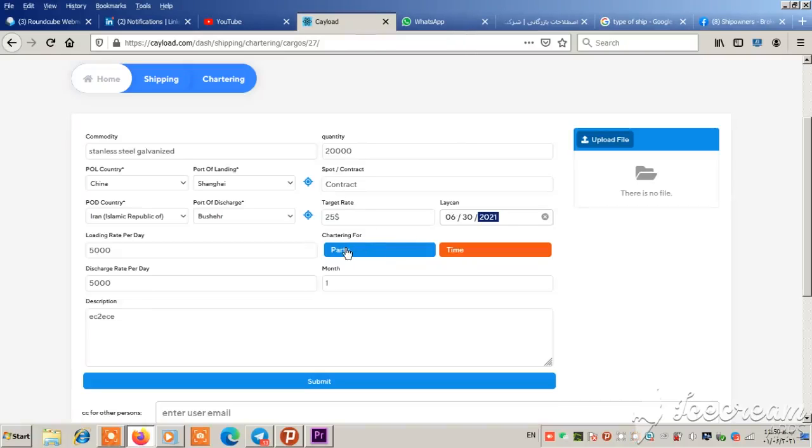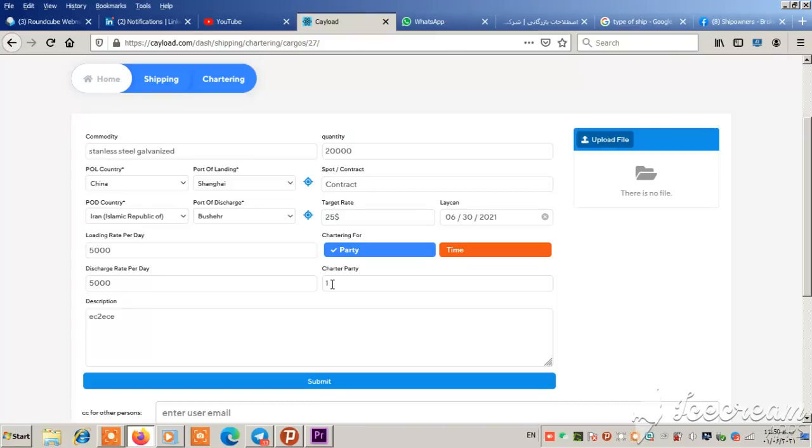Laycan or loading date, we mentioned for example 30 June. And on this side, for chartering, we can select charter party or charter time.